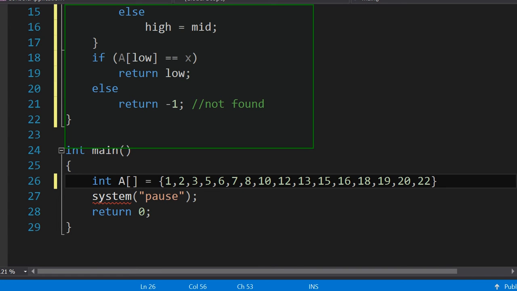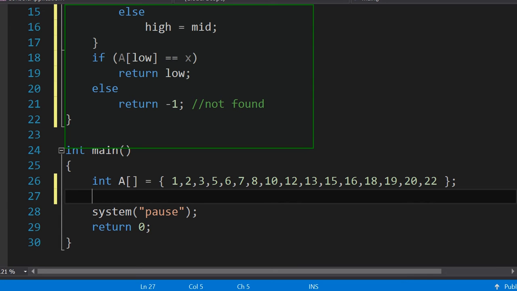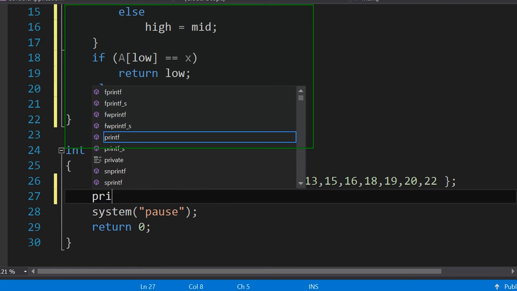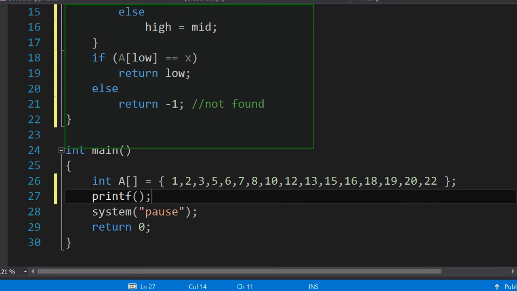Okay. So now let's apply the binary search. So say binary search, so the location printf, if you get the -1 location, then it's not found.